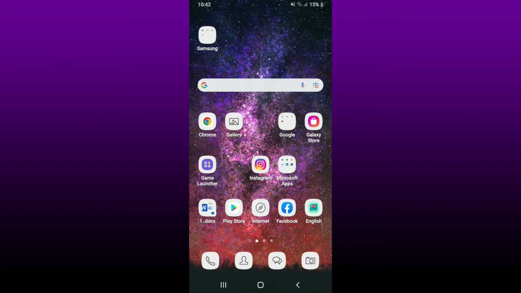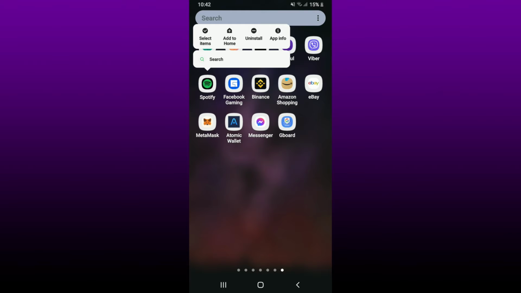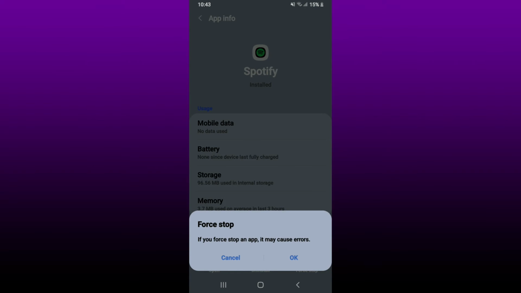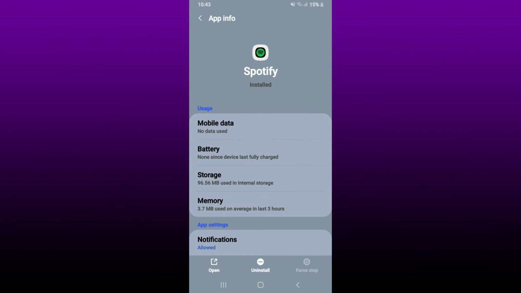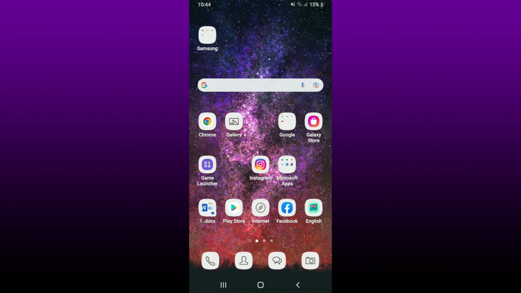But if not, the next thing to do is to restart the Spotify app. Restarting the app is the best way to fix things if Spotify can't play the current track. It helps to force you to reconnect to Spotify's server with a new connection. Simply spot the Spotify application in the app drawer and press and hold it. Now, tap on App info in the pop-up displayed. From the App info section, tap on Force stop at the bottom right hand corner. Tap on OK in the pop-up and this will force stop your application. You can now go back to your Spotify app, open it up and play a song in order to check if that resolved your issue. Performing this step will give your Spotify app a quick refresh.